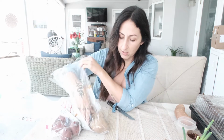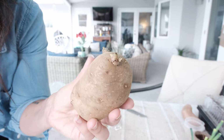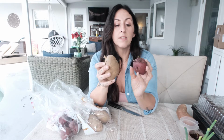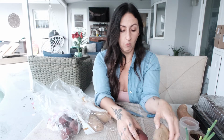What about regular potatoes? Regular potatoes are even easier. So I'm gonna show you these two bags of potatoes on my counter that started to sprout. Can you see? So what you do for potatoes is, okay, here's the thing, you guys. Just like everything, there's a million opinions on how to do this the best way. Some people will tell you to cut the potato into pieces where every single sprout has its own section of potato and plant each and every one. I mean, this one has so many.